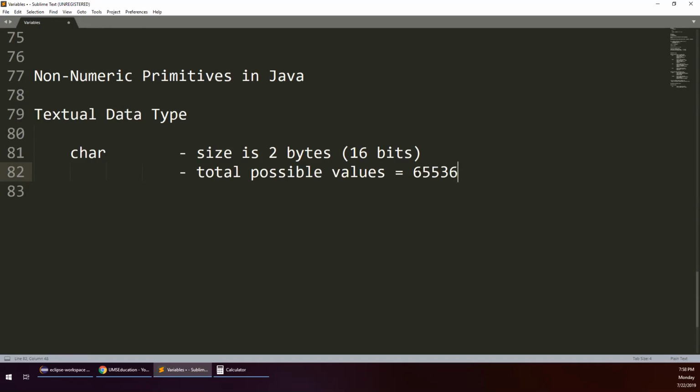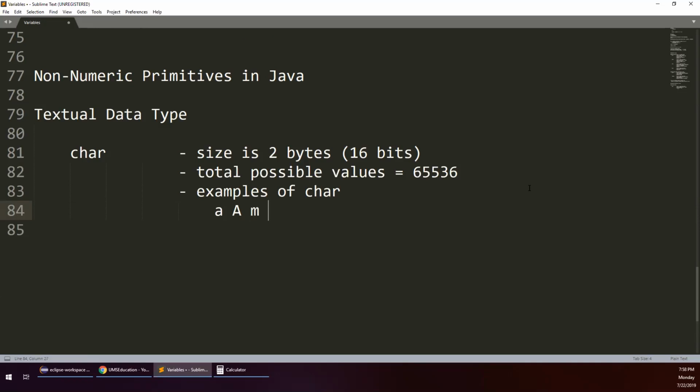Now, char being a textual data type, for example, let's do this. Examples of char: A is a char. Capital A is a separate char. It's not equal to a, right? For a computer, for a Java program, this a and this A are completely different chars or characters.